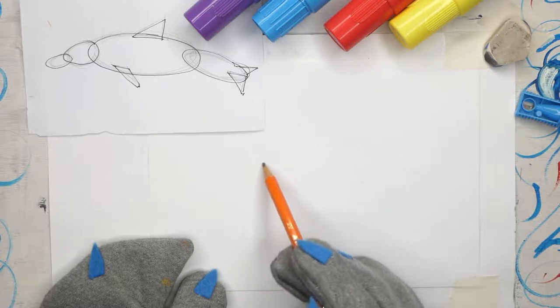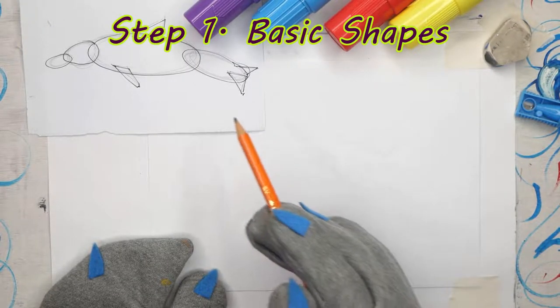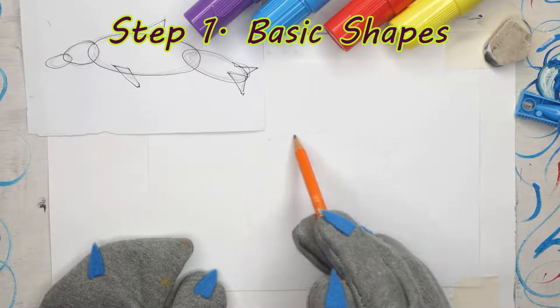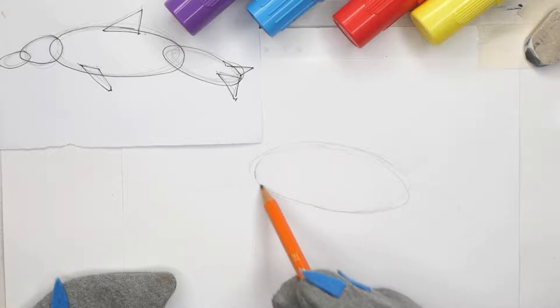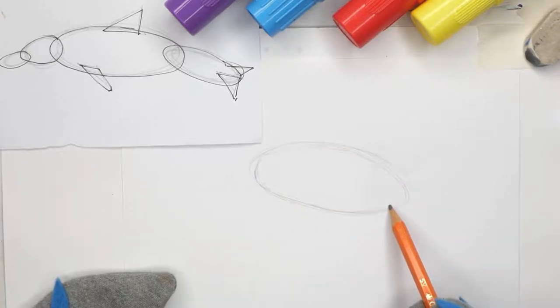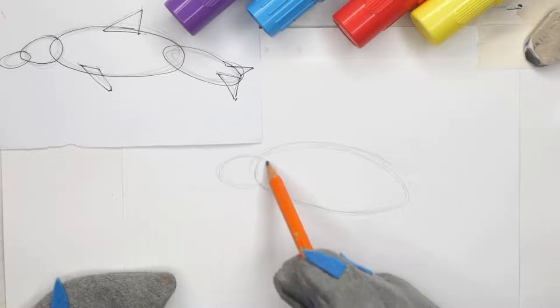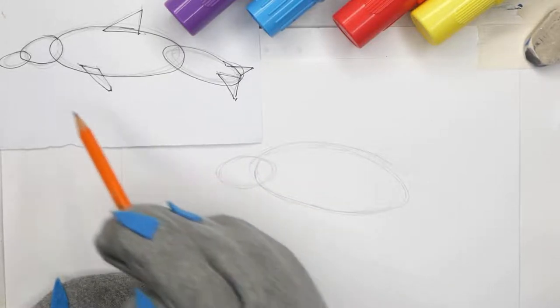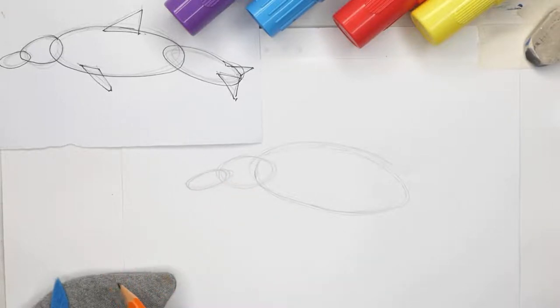To start with, we have the large oval. I'm going to start it in pencil and then go over it in marker. Step one is the basic shapes. We start with putting in a very soft, loose idea for a big oval in the middle - that's number one. Then we have an oval just to the left, somewhat smaller - that's number two. For the tip at the mouth, we have another oval - that's number three. Then as the tail goes back and narrows, we have a smaller oval at the back - that's number four.